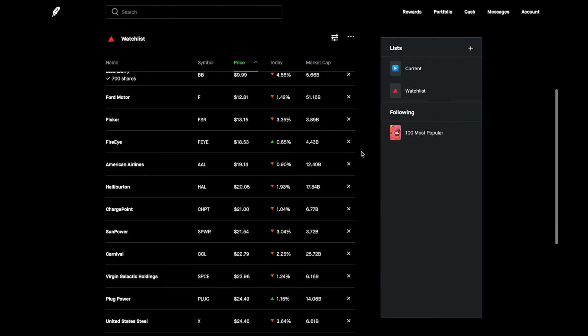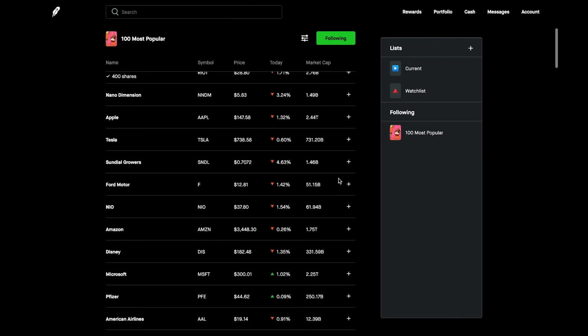But for example, if you are wanting to add something to your list, so let's say I'm at the 100 most popular, and let's say I wanted to add Tesla to my list, you just click on the plus icon. On mobile, what you would do, you would tap on whatever stock that you were interested in, and then in the upper right corner, there's a little check icon that you can add, and you can save it to whatever list that you want. You can have multiple lists as well. For example, lists that you want to trade the wheel on, or lists that you are interested in just the stock itself. But what I would do is I would create a list that you have for all of your stocks, and that way you can go back and reference them. Also, look at the 100 most popular, look at Barchart, and then edit your list as needed to suit your trading style.